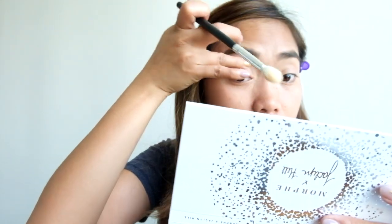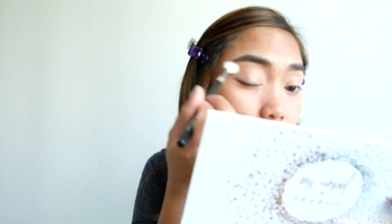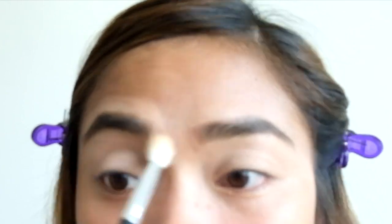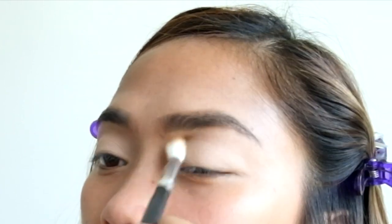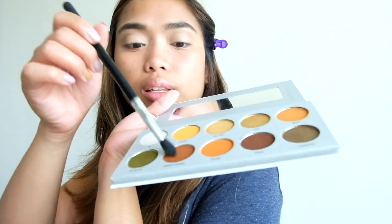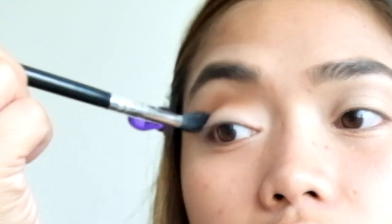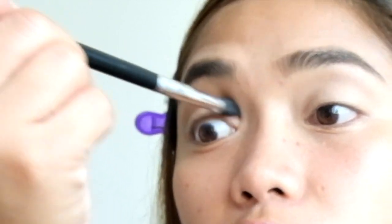Wait lang, baka nag-quiz-quiz na siya. So, kailangan ayusin pagkalagay mo. Yung shade na ish. Okay, so kayo dyan. Armed and Gorgeous. And kukunin ko yung Smooth Criminal. This one. Put it together with the other shade na nilagay mo, pero medyo mas mababa lang.